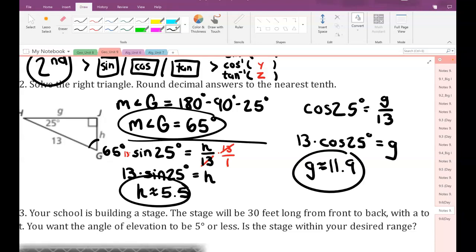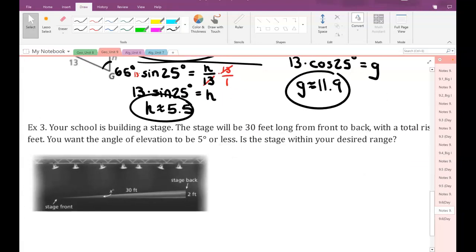Last piece of this is just word problems. The word problems, they come up on the test a lot. They're not, I would say, difficult ones, but you just have to kind of think about what you're doing, especially if there's not a picture given. So my hint on a word problem, especially when you're dealing with right triangles, is always draw a picture. In this case, our picture is given.